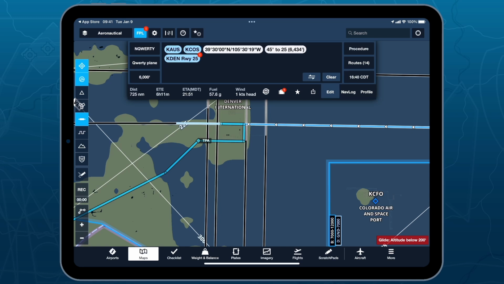All right. Now moving right along, you also have the ability, if you were to tap this icon here, to reverse your course. I'm not going to tap it right now because I've already thrown some waypoints in here, but it would essentially reverse your course, or you could hit clear to clear it all out. Down here at the bottom, I spoke about all of these different calculations. Let's go ahead and talk about this icon right here.